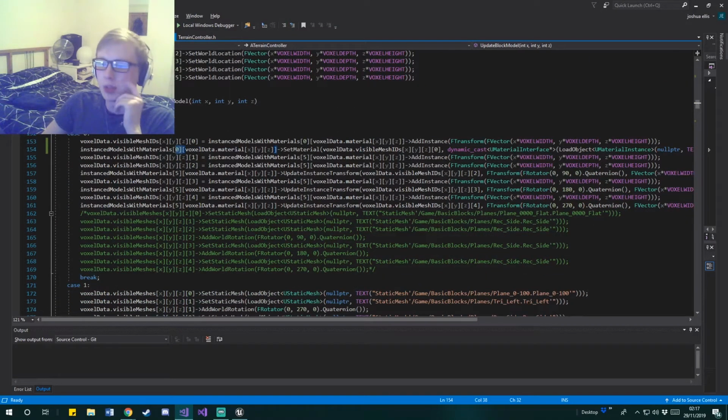Yeah, with the material in there, right? Then we're setting the material for the index of the thing that we've just made.